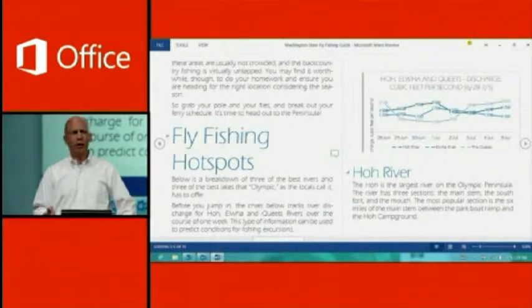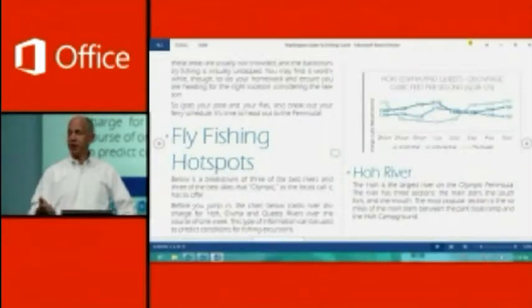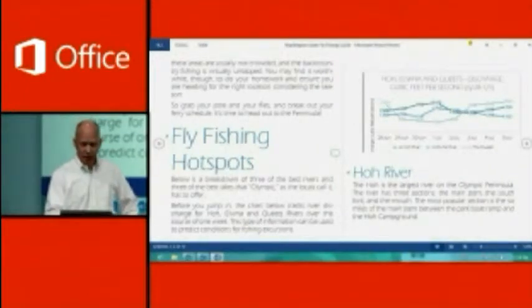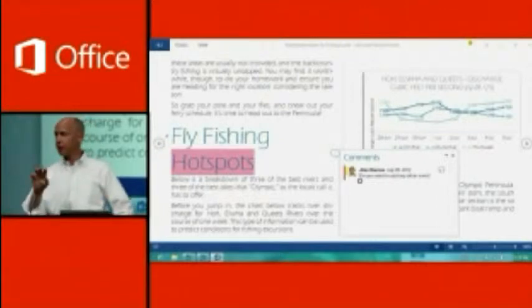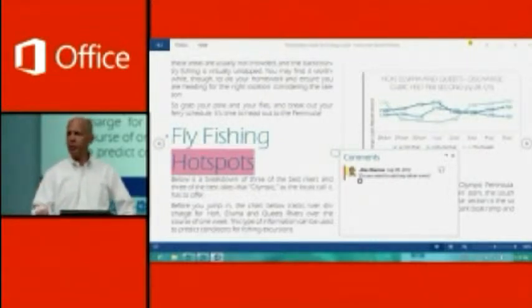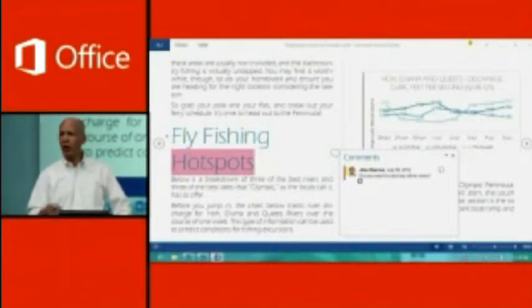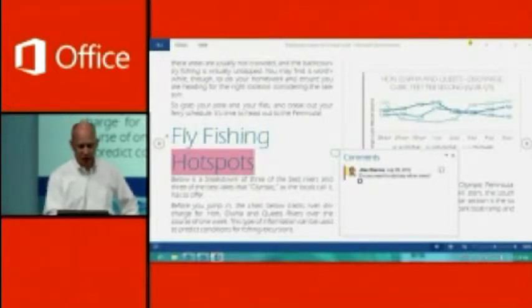In this reading mode, oftentimes people may want to comment, or you may want to see comments that have been added to documents. You can see here I can go ahead and tap on the comment tab, and that shows that a comment's been entered here in this part of the document. You'll also see that there's presence enabled in that comment. So I could do a quick IM with someone, I could do a quick phone call, a video chat if I'd like, all here right in the experience itself.